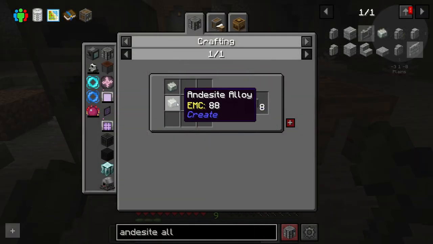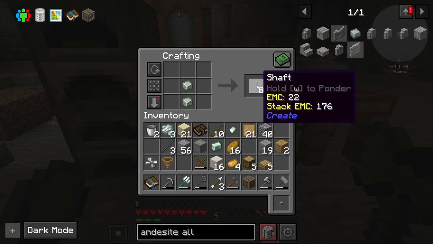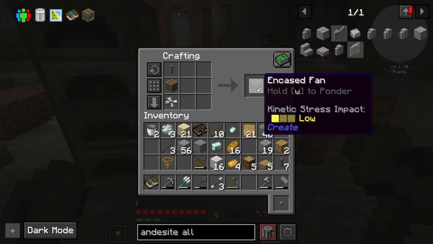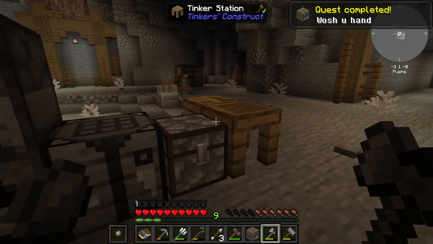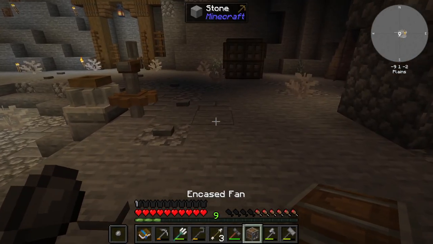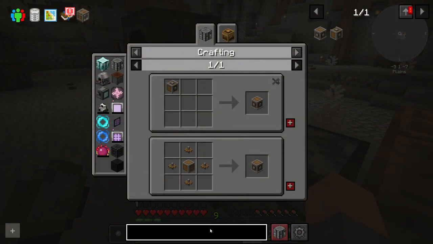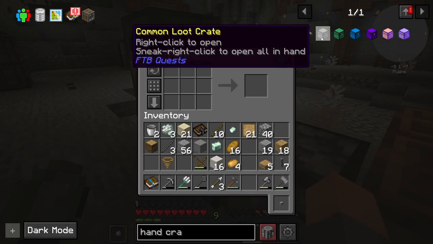And a shaft. We need two andesite alloys for shafts. There we go. And now we can make an encase fan. Great. And now we need to figure out how to get this. I mean, we can just do a hand crank and do this the old-fashioned way. Let's keep one log.